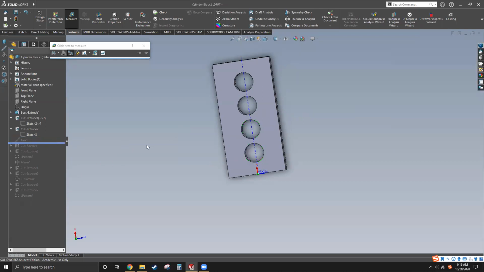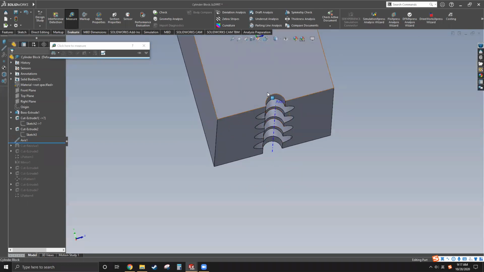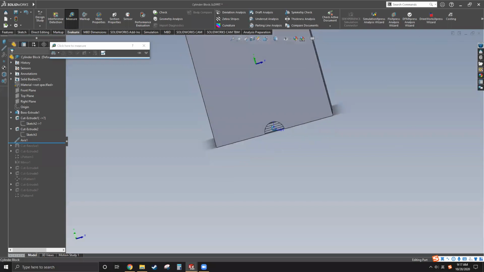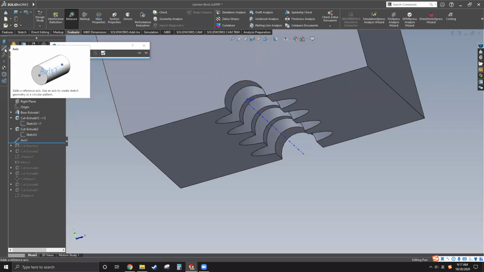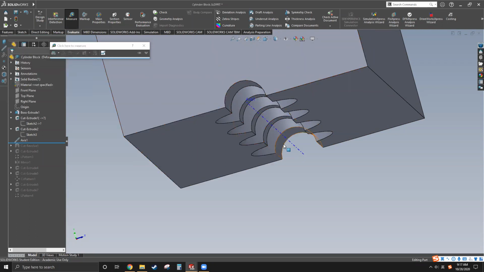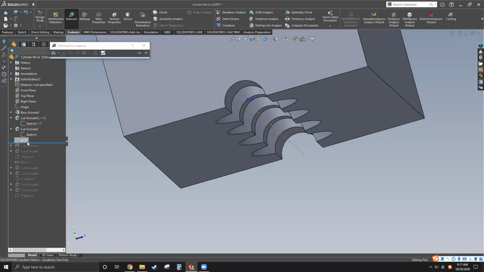All right, the next one should be very easy, it's an axis. So remember the groove we created? We're going to generate an axis going through that groove. So click the axis, and then click the groove, one of the half moon circles, and you should have your axis. Name it axis 1 if it doesn't. Just like you rename anything, click it twice slowly, and you can rename it to whatever you like. But rename it to axis 1.